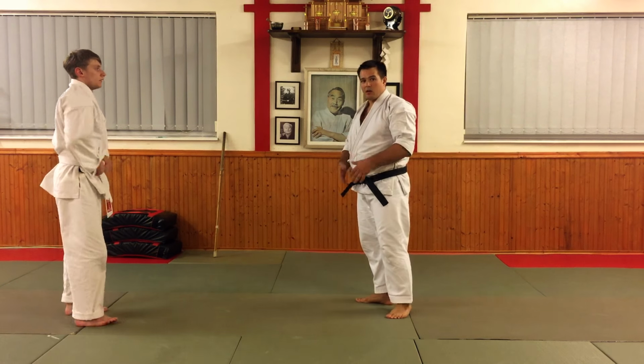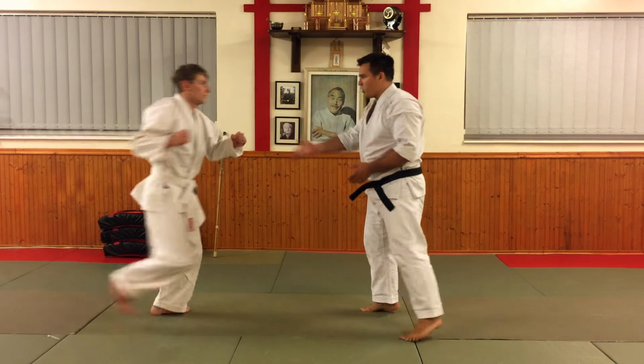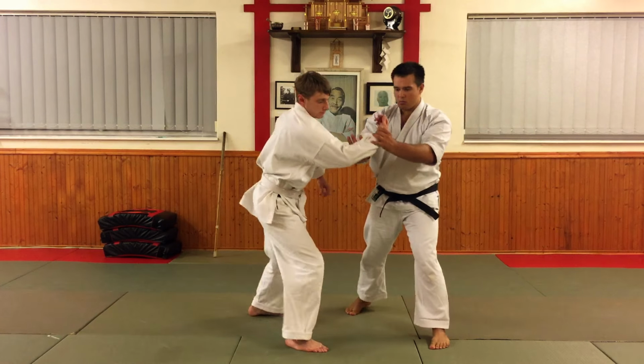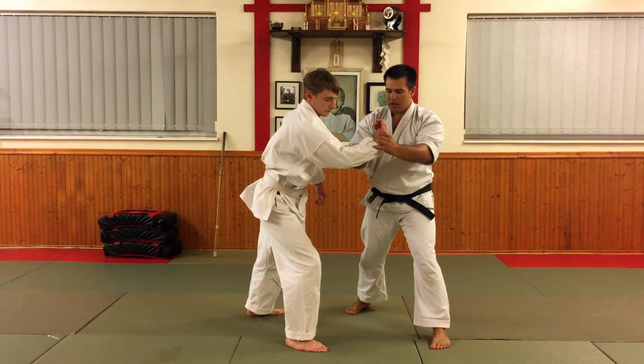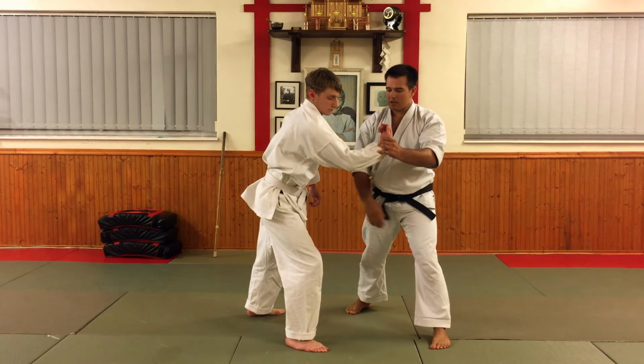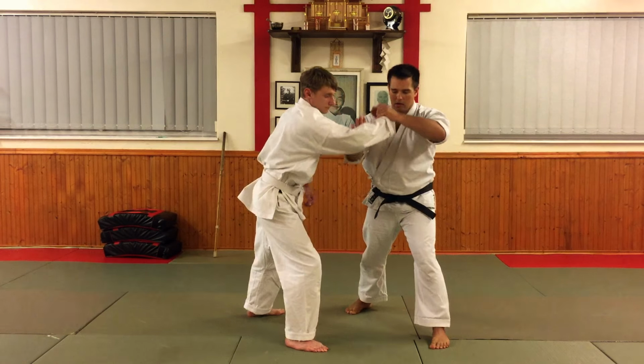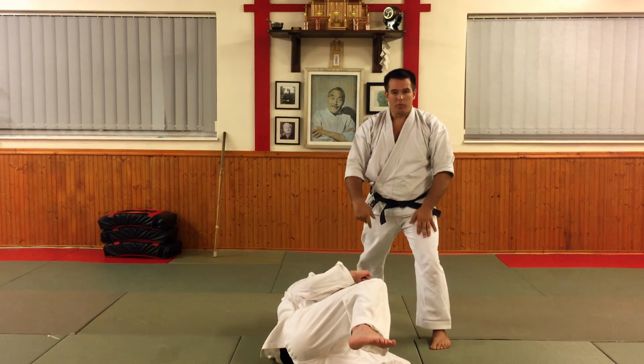Once we've practiced that and we're confident, we can start to use it in some of our techniques. For example, we might have our wrist throw, and we turn out. Again, Jay looks where he's going, and I'm going to make sure that as I do the throw, I bring his elbow into his centre. I'm not just going to stretch his arm away. I'm going to help with that spiral.